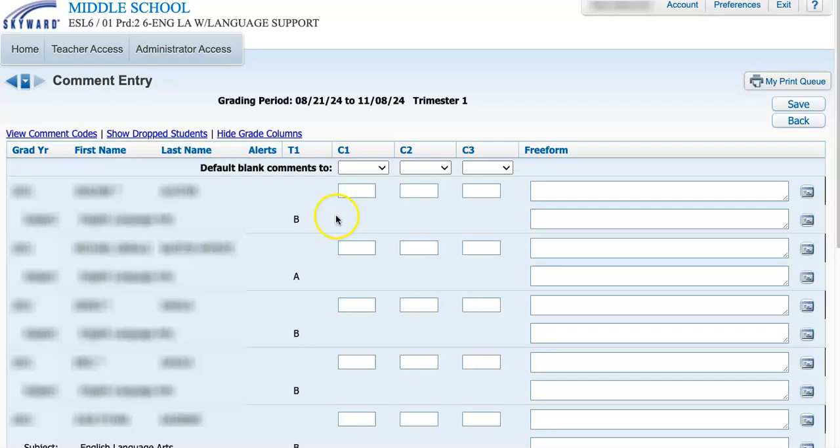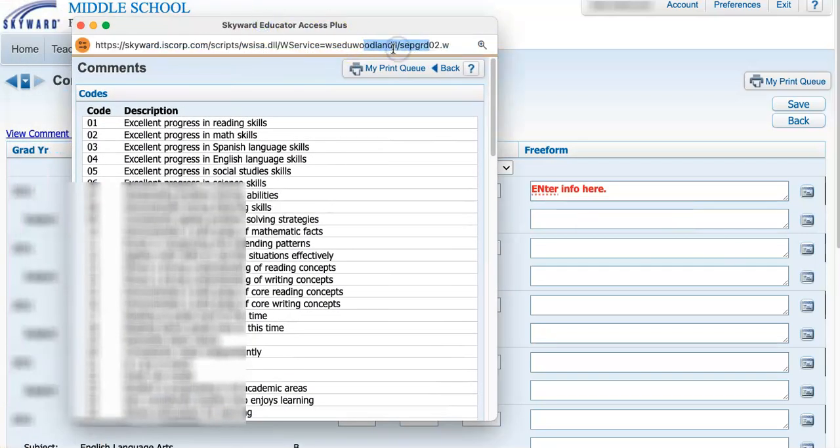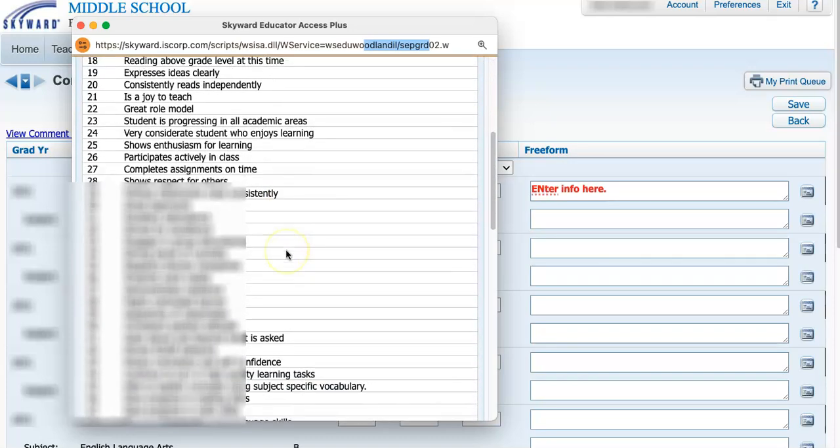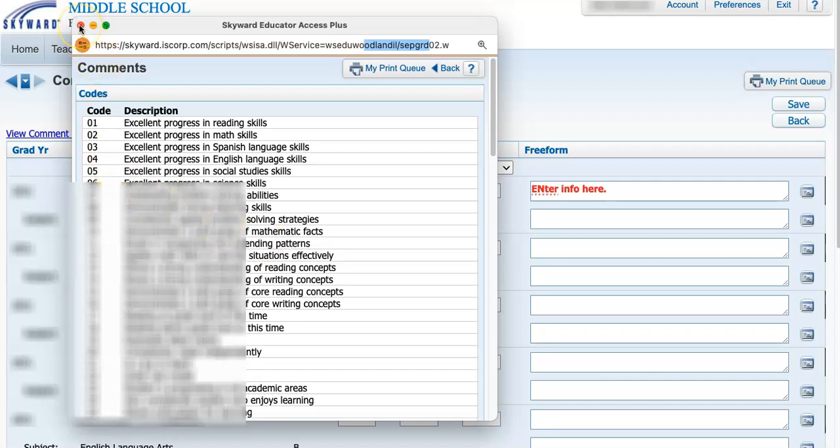But if not, you are now going to have 3 comment code areas that you can assign, and you also have a free form section that you can click in the box and enter any information that you want here. Okay. Now, the comment codes have been updated. So if you are used to using comment codes in the past, please make sure that you are looking at the comment codes because some of those codes may have changed. So double check that and see what you have used before, and there may have been some things that have been added, deleted, or combined, but we needed to update these comment codes.